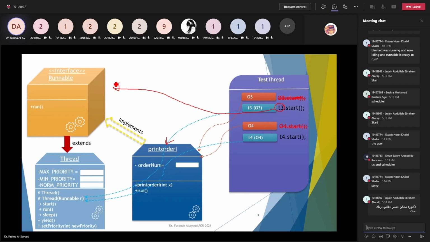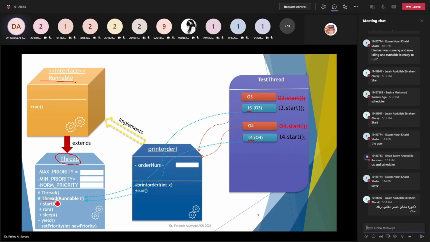So yes, it's supposed to be from type the threads. Yes, so I have it here, I just forgot it. So the threads has to be of the type the threads class, which in our case implements a runnable. But when we create a T3 or T4 or whatever, it will be of type the threads.